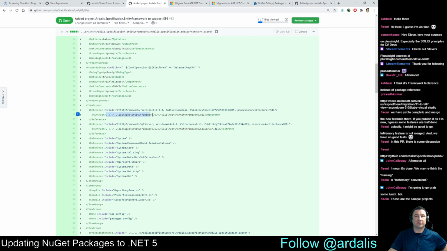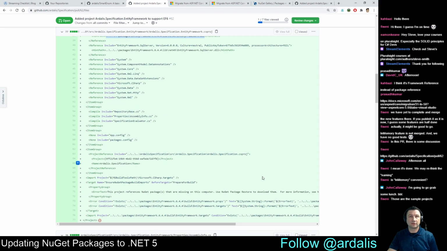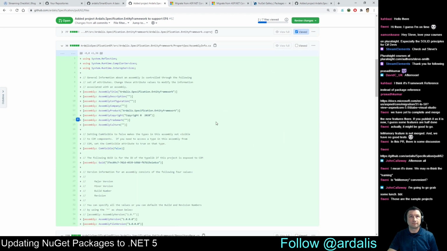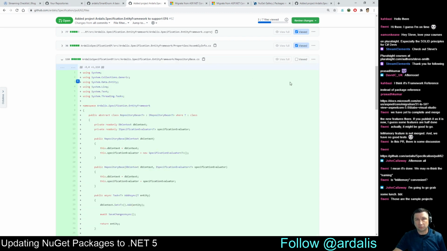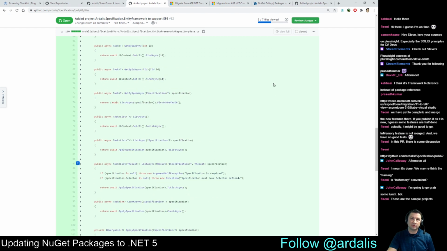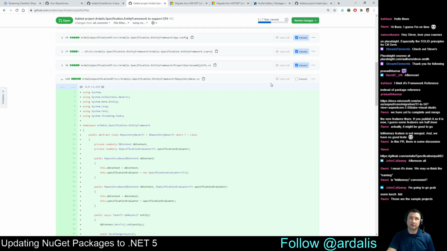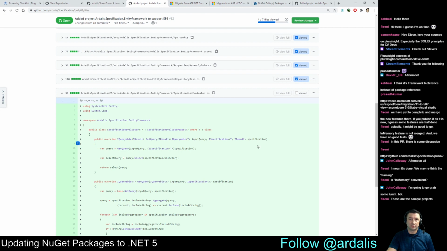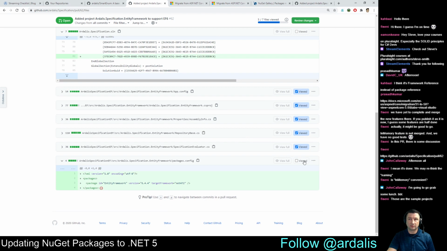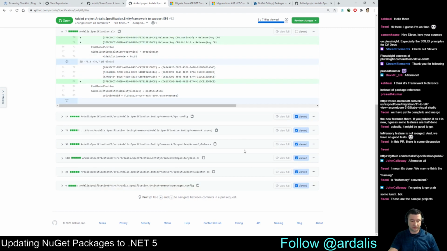Not sure, I hope this is going to work on whoever's computer. Okay, it should be standard. Repository base is pretty optional to use anyway. That looks good. Yeah, I think this is good.